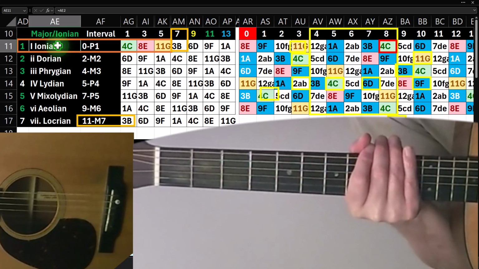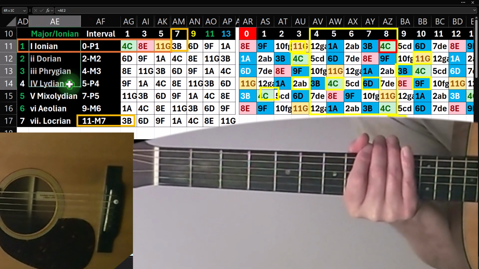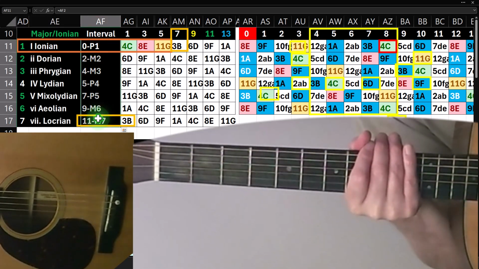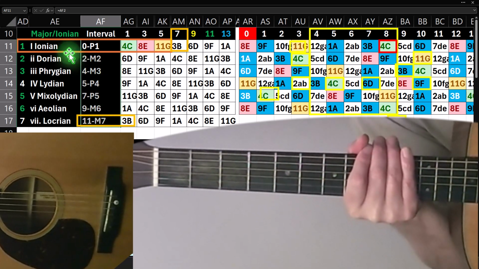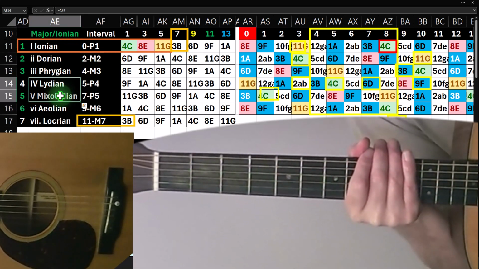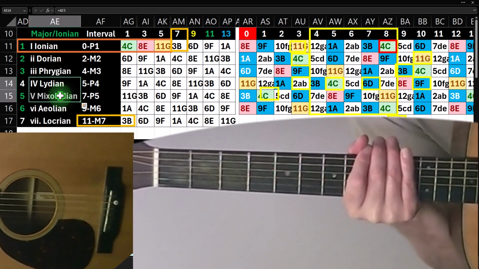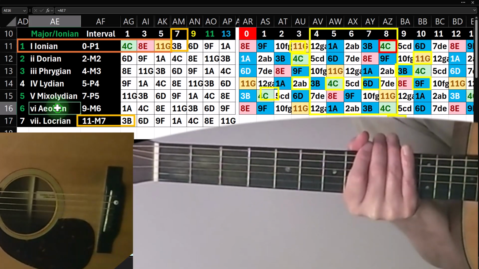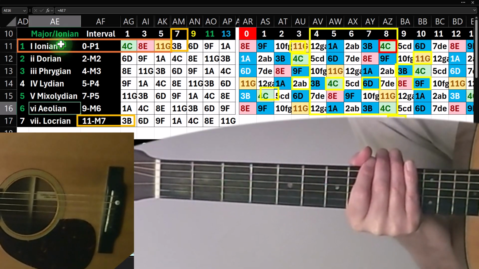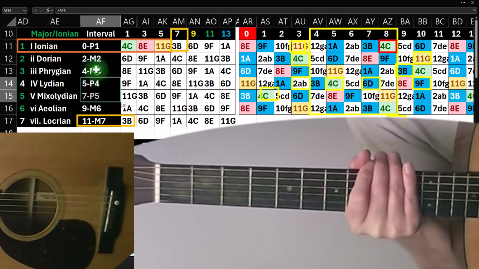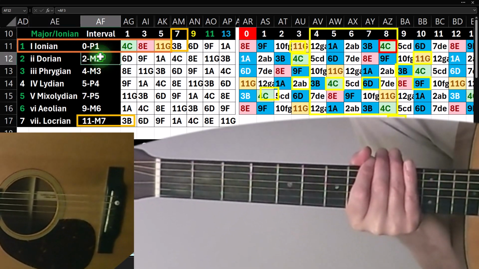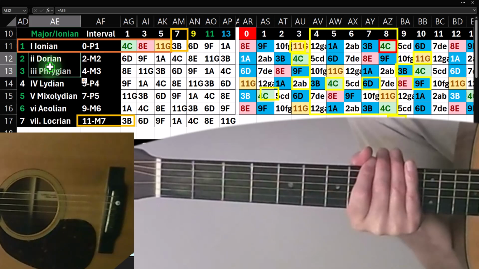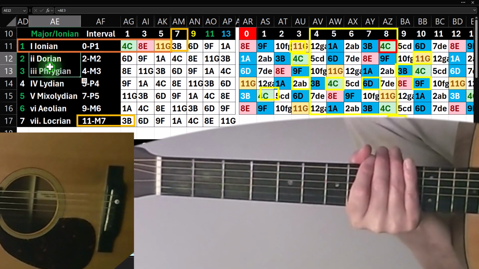But generally, why does it make sense for us to do it? Because if I learn the major scale intervals, then I can also learn the related modal intervals by comparing them to the major scale. The two other major modes, the ones that have a major third, only have one interval difference, making it easy. And then the minor mode, the Aeolian mode, you can almost think of as the opposite of the major mode. That means the perfects remain the same. The majors will be flipped to minors, except for that weird second, which stays major. And if I can memorize that, then I can compare the other minor modes to the major mode, and there's only going to be one interval difference.